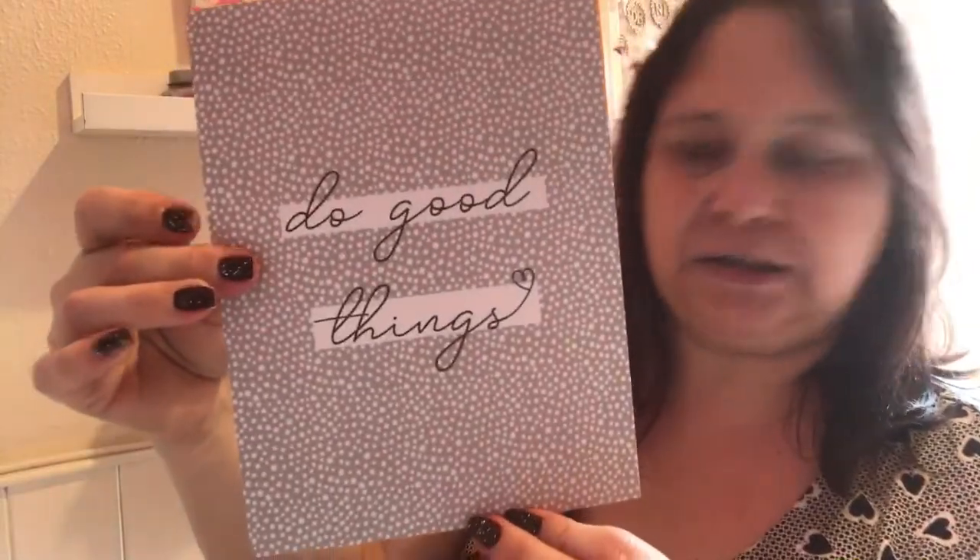I bought these - I don't know whether it was last year, between lockdowns, or the year before. It's three prints and I got these from Aldi. I had some smaller ones which were about 349p, quotes about dogs for a friend. But then I've got these: 'Smile and be happy,' 'Do good things,' and 'It's good to be home.'